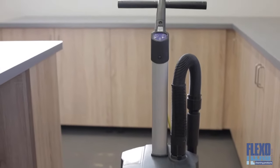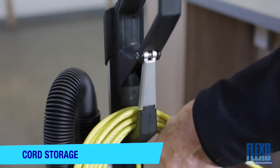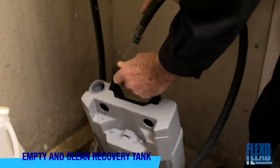When you're finished cleaning, place the machine in the upright position, store the cord in the cord holder, and empty and rinse the recovery tank.